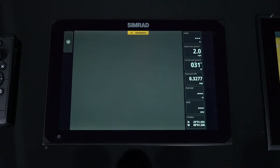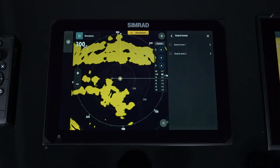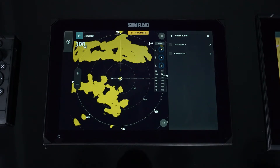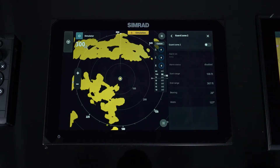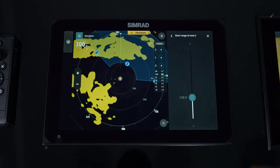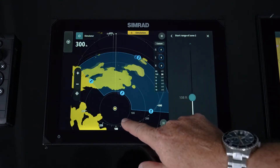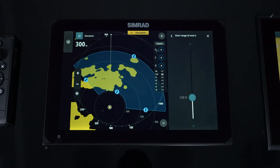With leave trails on, once a target is ranged and disappears, it's gone. Next is guard zone. Guard zone allows us to set up an area around the vessel in a certain shape or direction where we can look for targets. Simply go into guard zone and you have the ability to turn it on or off — the blue area shown is the guard zone. By hitting start range, you get icons you can click and drag to set that guard zone to whatever area you want.